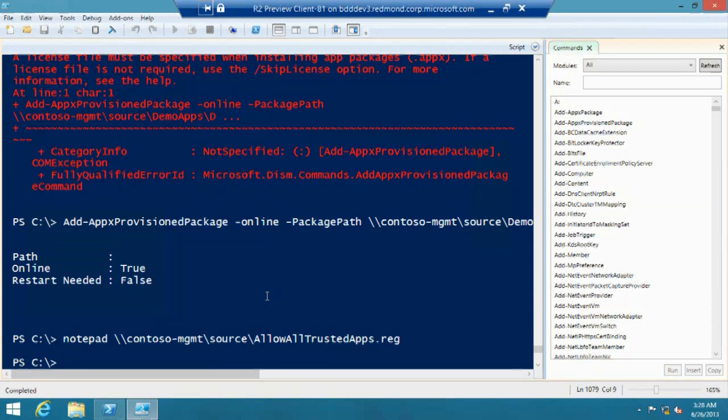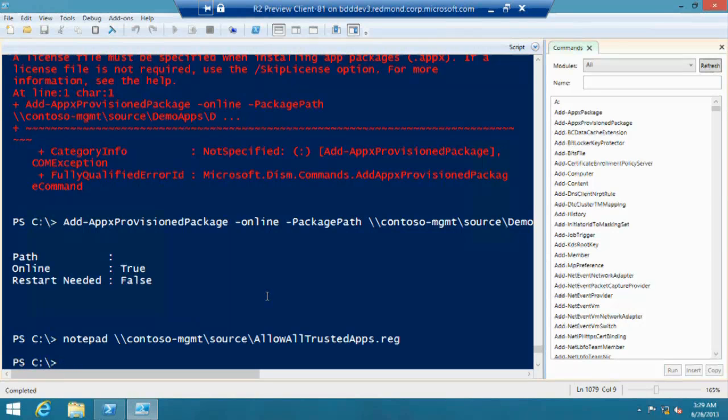If I brought in a third-party app, and that third-party app was signed by the third party's PKI, and that's not an externally trusted certificate from, say, VeriSign or someone like that, then you may need to import a new trusted root certificate so that Windows is able to trust the cert that was used to sign that app. So maybe there are scenarios where you need to import additional trusted root certificates in order for those apps to be imported. In this case, the app that I added was already trusted because the certificate that was used to sign it was already present in my trusted root certificate store, so no problems there.